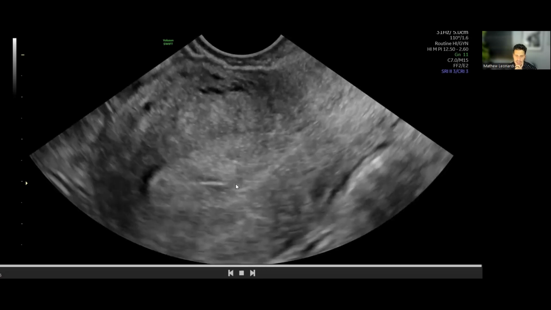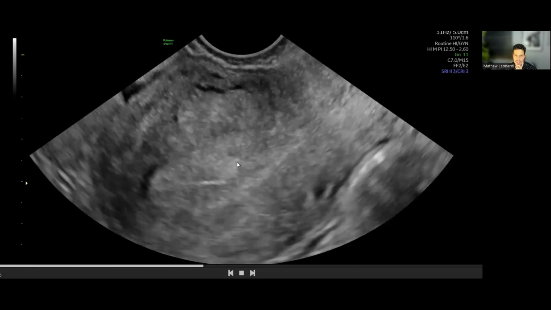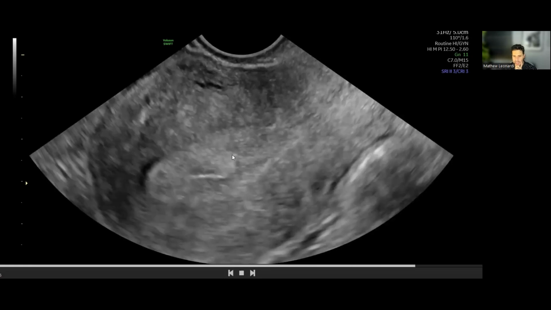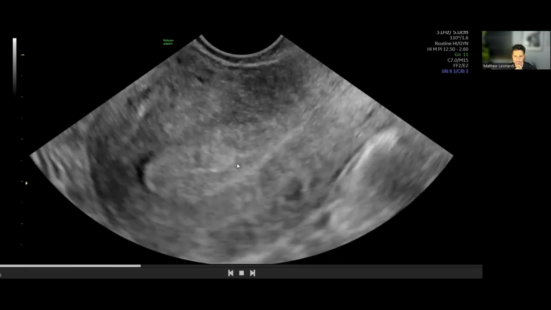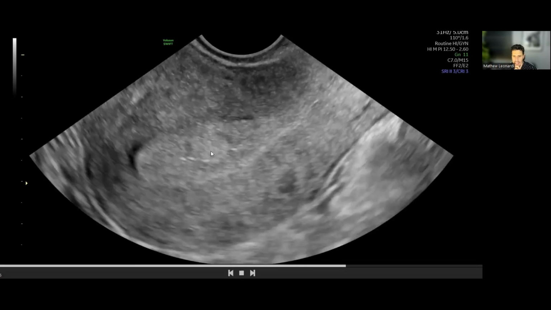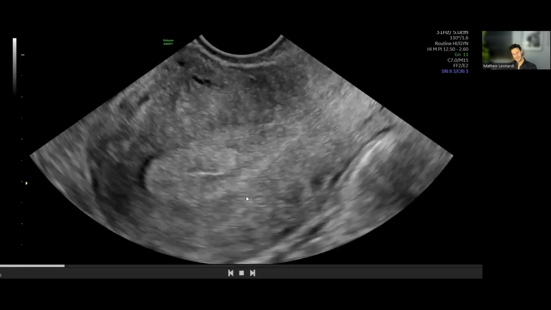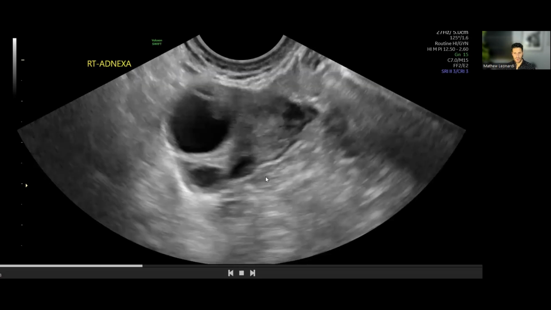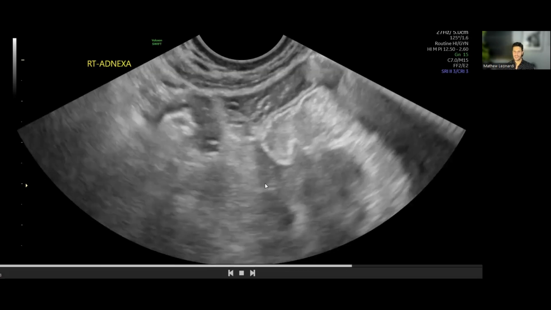This one I'm definitely convinced about. That anterior one, that one to me is already pretty convincing. You can see it squishes there in this clip. You can see it slides a little bit towards the fundus. So that one is definitely a little bit more convincing. Okay, moving on to the ovaries.